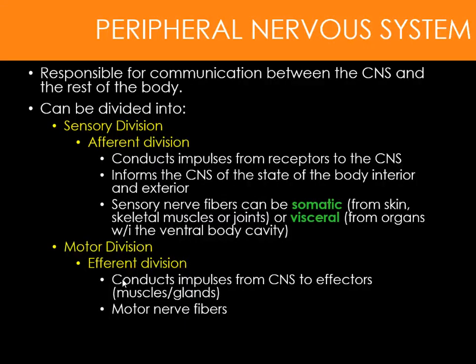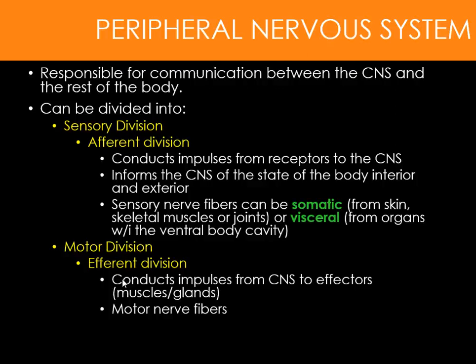Okay, now let's talk about the peripheral nervous system in terms of what it does. It is responsible for the communication between the central nervous system and the rest of the body, and it's actually divided into two major divisions, the sensory division and the motor division, right? So it's the sensory afferent division and the motor efferent division. And so remember, afferent means away, right? We've seen afferent before. We were talking about, oh, the afferents carry the blood to the body and all this good stuff, depending on where you're talking about. So afferent comes up quite a lot, actually.